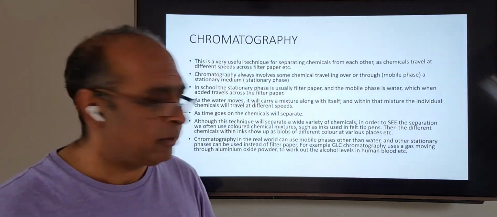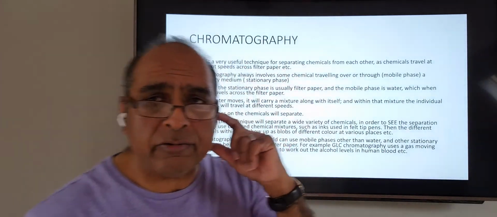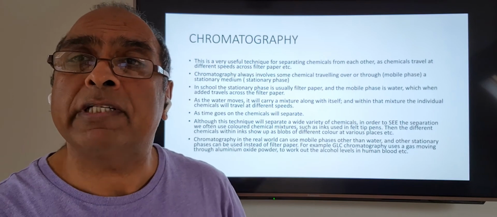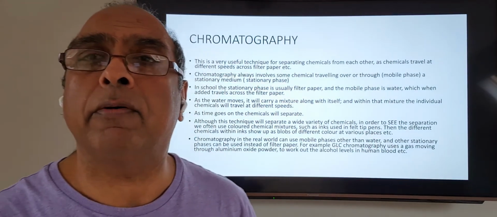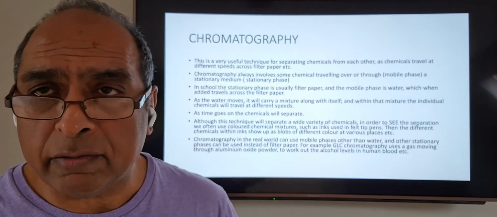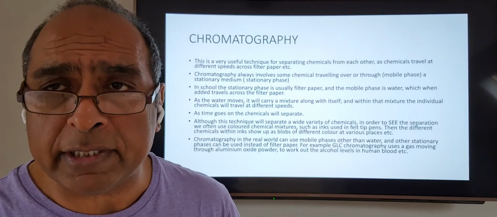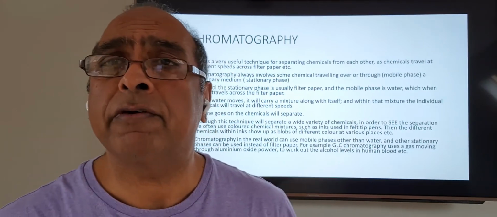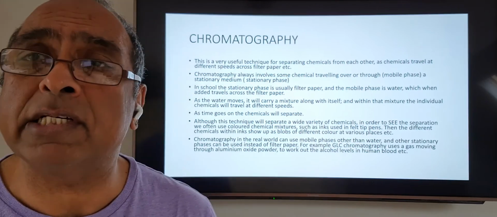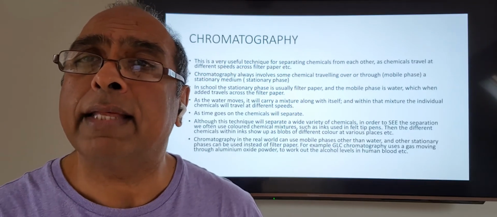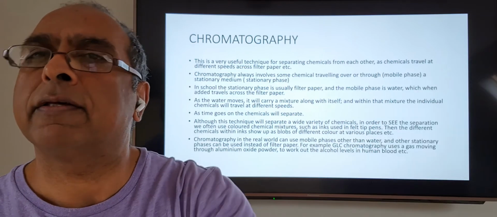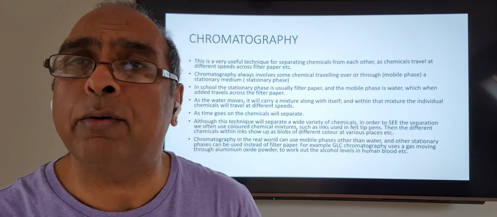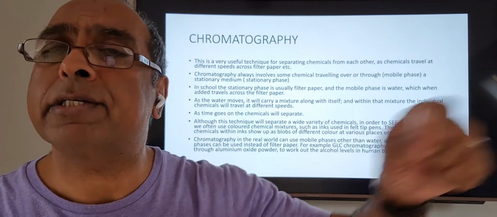Chromatography in the real world always involves a mobile phase and a stationary phase, but doesn't always involve a filter paper and water. For example, GLC, very important technique in chemistry laboratories for separating chemicals and determining, for example, things like how much alcohol is in your blood. If you've done for drunken driving, down the police station, they will have one of these machines. That passes a gas as the mobile phase. It passes it through a non-reactive powder, aluminium oxide, which is inside the machine.